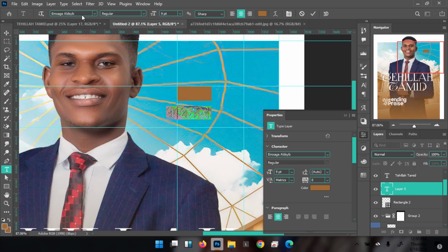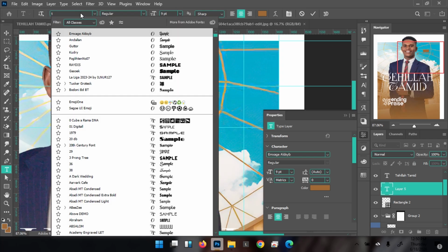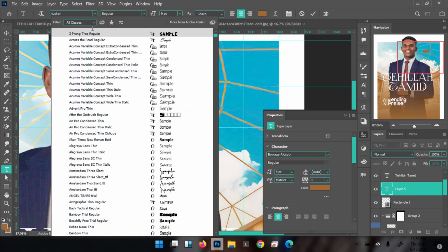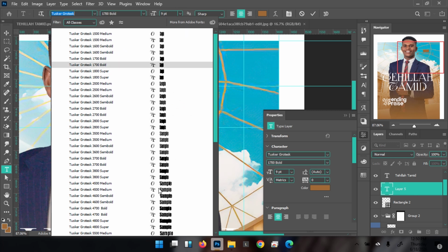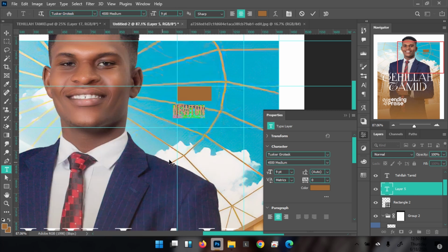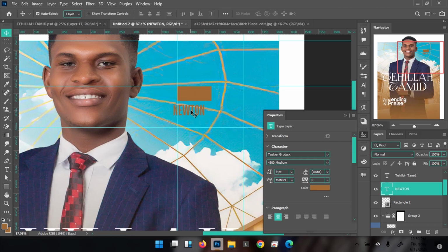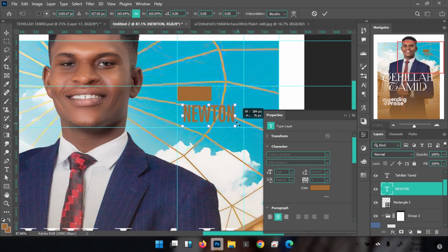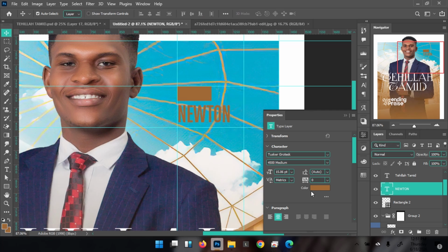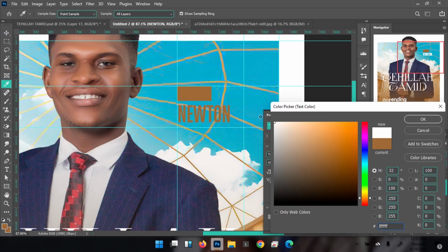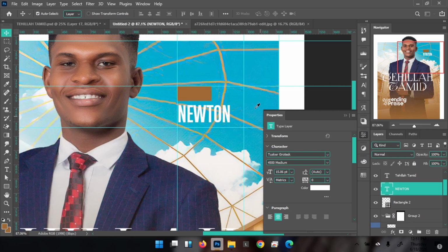Control A, change the font style from MZ to Tasca, Tasca 4500. So V for the move tool to the position, press Control T like so. Yeah, so I'll change the color from here. Go to Newton, press Control T.